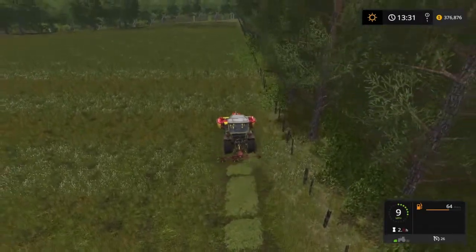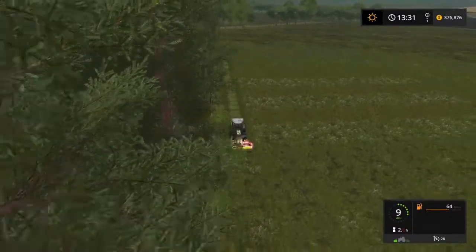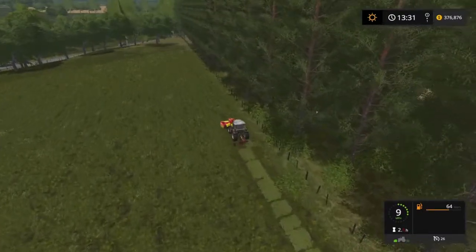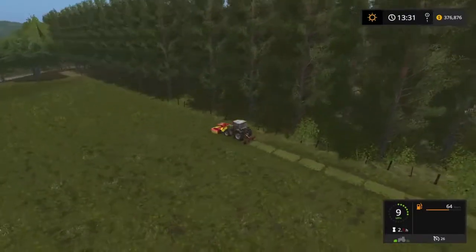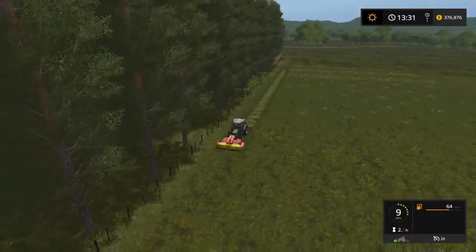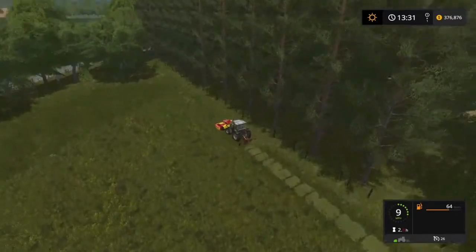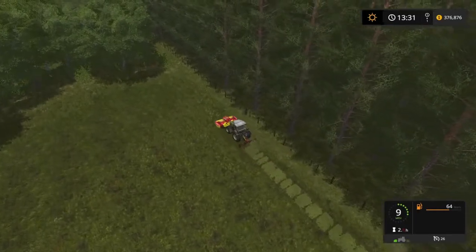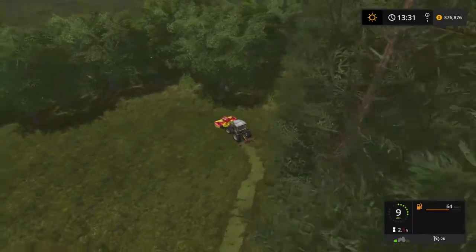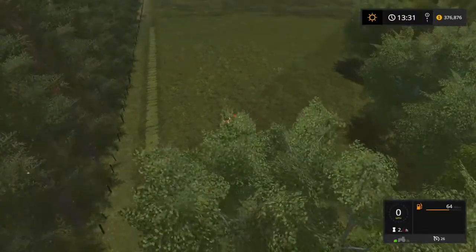So yeah, now that we're through those trees we'll get a better sense of it. I could have cut more grass, I feel. But hey, we still need hay. Yeah, plenty of trees. Start clearing some of these out. See if there's any local requirement for forestry, or see if there's any owned by the farm that we can start on. Earn a bit of money that way.